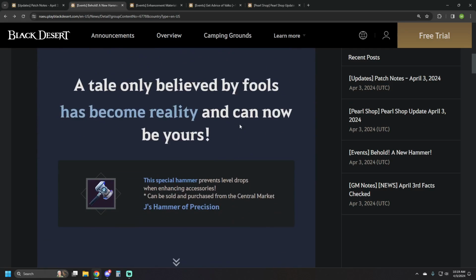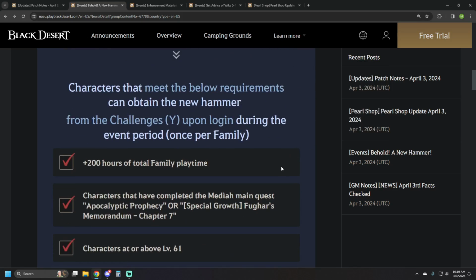Yeah, this isn't an April Fool's joke. They kind of teased it as an April Fool's joke, but it's actually real. There is indeed a new Jay's Hammer of Precision that works on accessories, and it's different than the one that we saw data mined out of BDO Codex over the last 100 years or whatever.